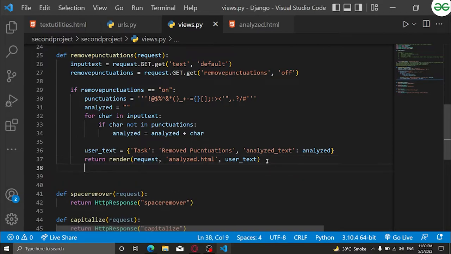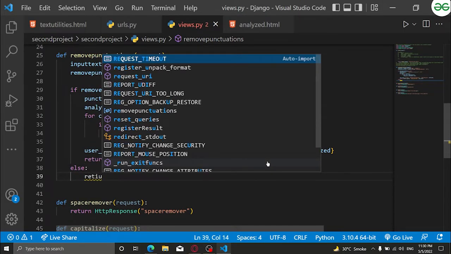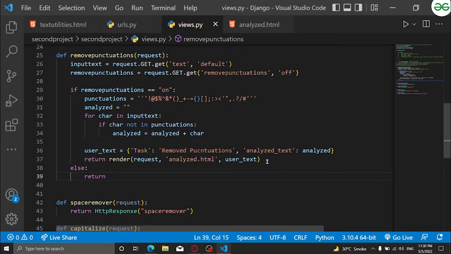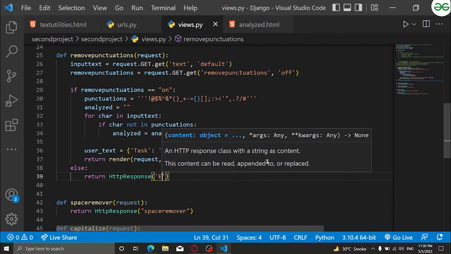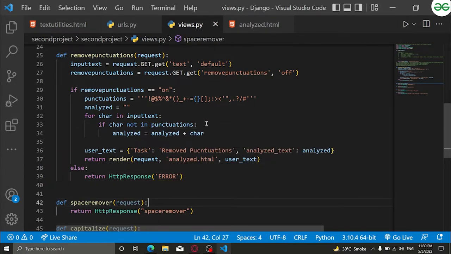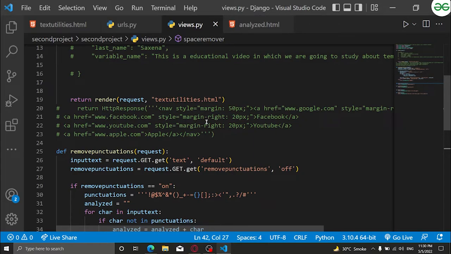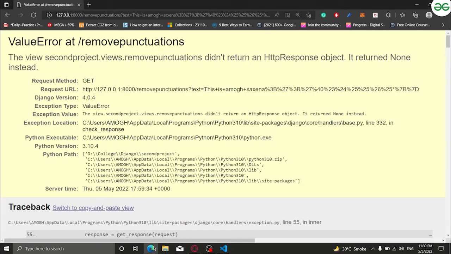After this line, I will write else, return HTTP response. Okay, so I will say this is all the code that was needed.